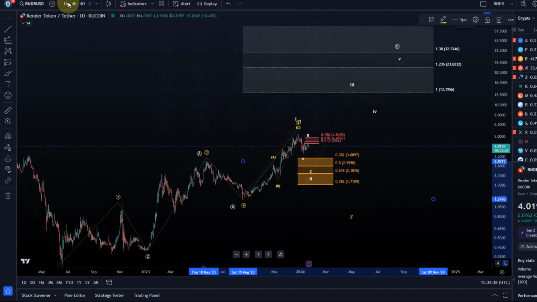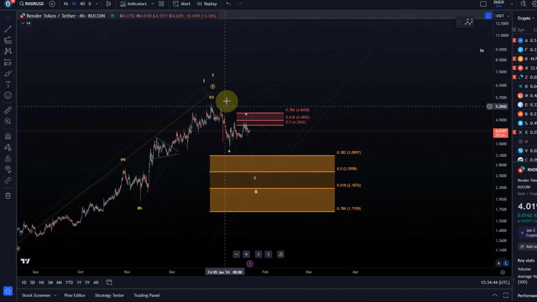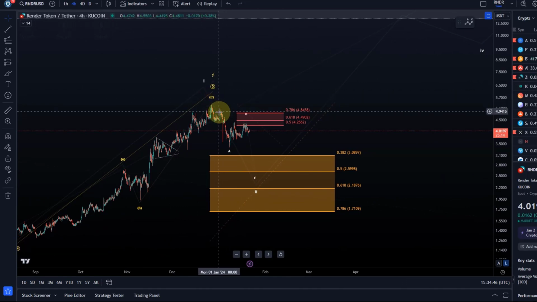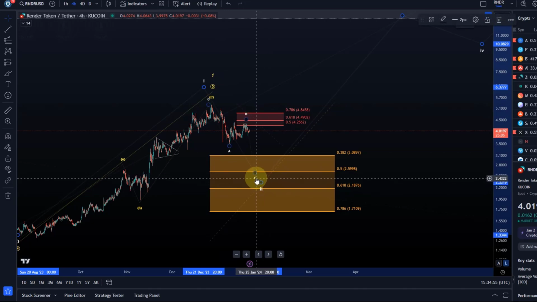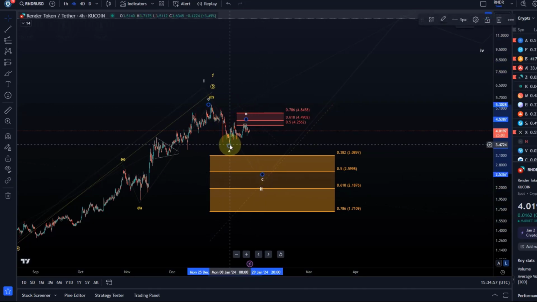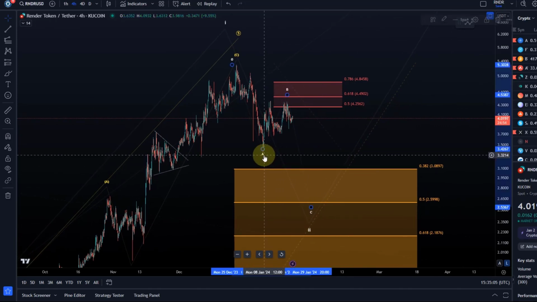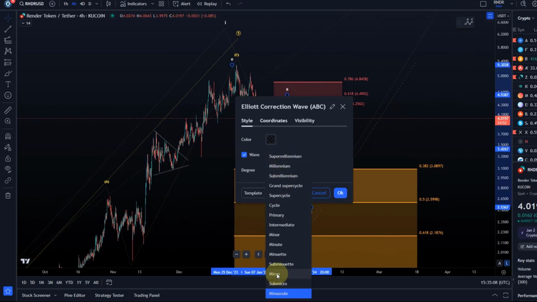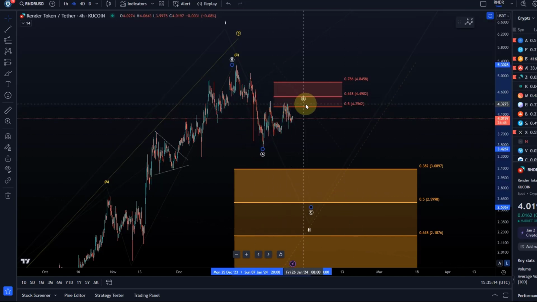Now, looking at the 4-hour chart, it seems to me that Render is still in a corrective pattern. If this wave 1 topped in December last year, then wave 2 could be unfolding, and in line with many other coins, we seem to be dealing with a deeper pullback. It seems that an A wave bottomed here on the 8th of January. Then a B wave rally. B wave could also turn into a triangle. I will, however, change the wave degree of this wave 2, of the ABCs. So it could still be in a B wave now, or the B wave might turn into a triangle, or it's just forming a normal ABC.